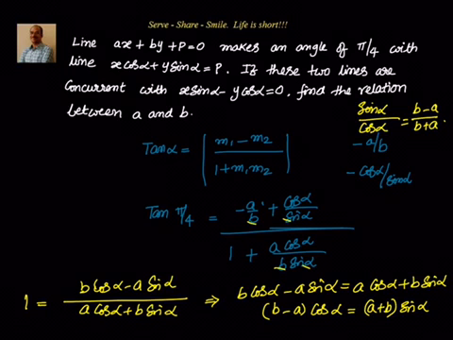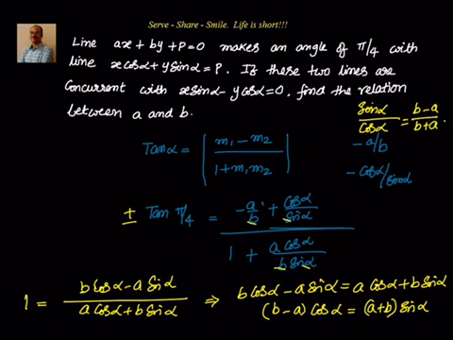So what we did is we just applied the formula tan alpha equal to m1 minus m2 by 1 plus m1 m2. We have taken one consideration where it is plus 1. The other value will be minus. You can do that, and you will get sin alpha by cos alpha is actually a plus b divided by a minus b in that scenario. But in the end, both scenarios will satisfy the condition we are trying to deal with.